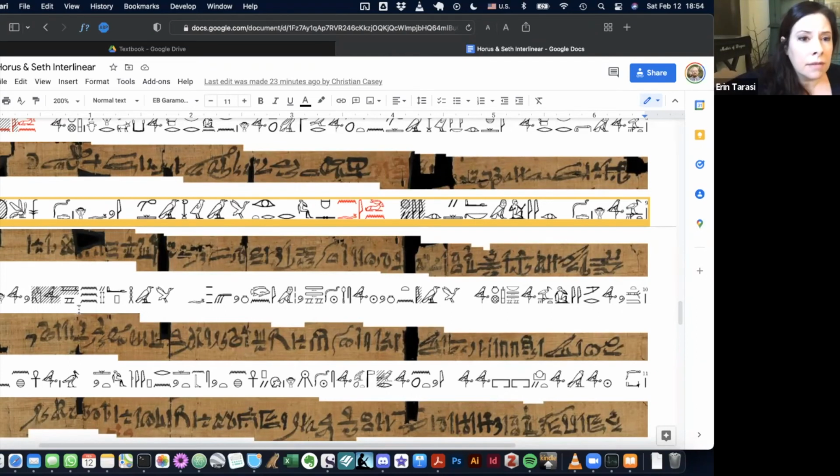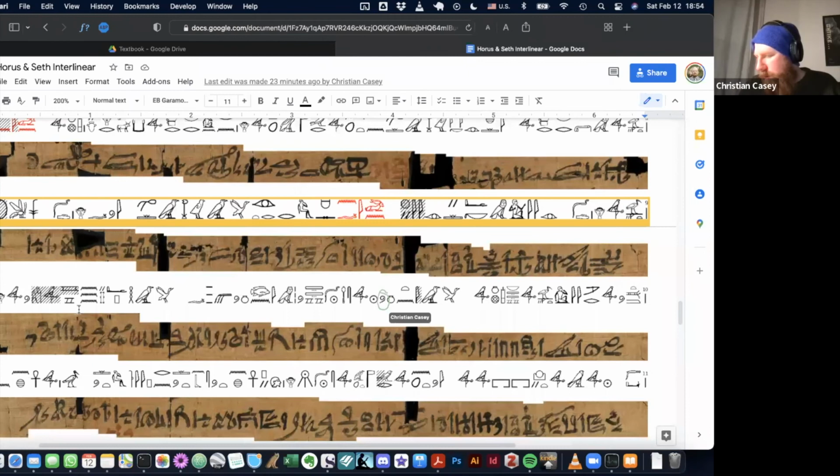Oh, okay. Yeah, so this ooh probably goes here. Got it. Okay. Yeah, so it's not even spurious. But yeah, if I were to transliterate this, I would absolutely transliterate it like that. Okay. Because that's what we have written there. And it ties into this whole thing, right? Because that's not how the word is spelled in Middle Egyptian. Mm. So it's just one more piece of this where it adds to the eclectic nature of this sentence that we've had so much fun analyzing.